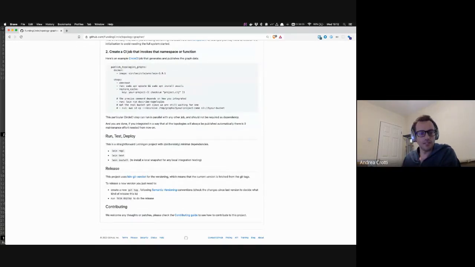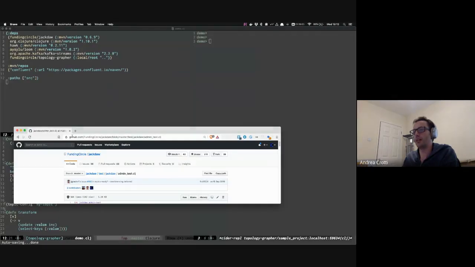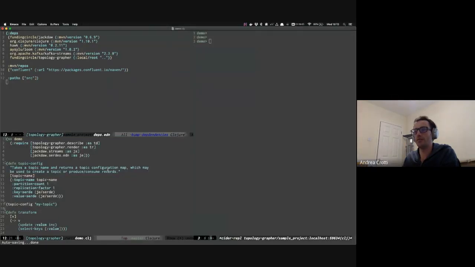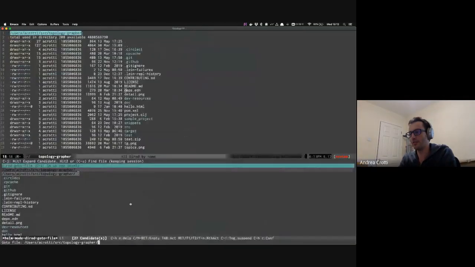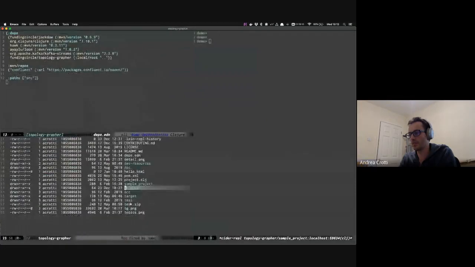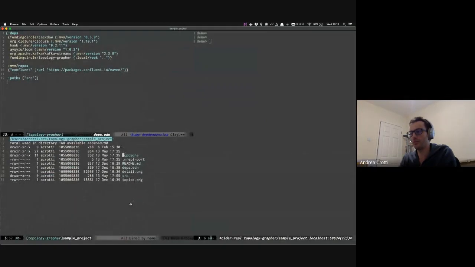So let's go to an actual demo file, which is part of the project itself. You will find it in the project, in topology-grapher. Can you read it, is it too small? No, I think it's good enough. Okay.